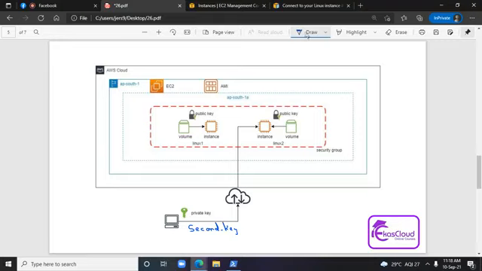Now to do the recovery, what you have to do is detach the hard disk, which is the EBS volume of the first instance, and attach it to this recovery instance. For this, you need to stop the Linux 1 instance. Without stopping, it is not possible to detach the root volume of the first instance.